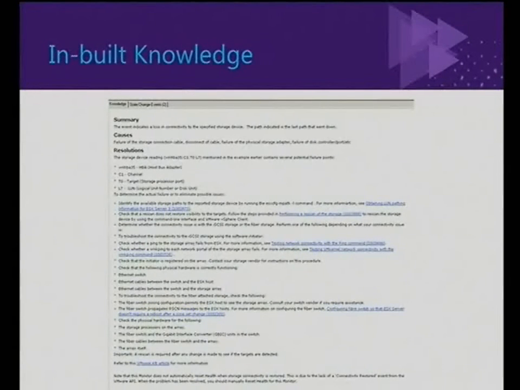The great thing, I think, is the inbuilt knowledge. Obviously, you've got different tiers of support. The people that can view the screens, you can actually configure it through role-based access to show who can see what screens. And then if they've got access to Health Explorer, they can click on the inbuilt knowledge and just get a little bit more education. And the Veeam content is pretty good. It's helped us a couple of times in a few issues that we've had.